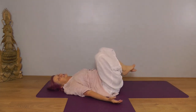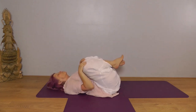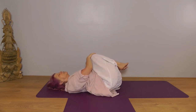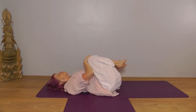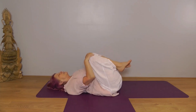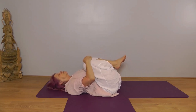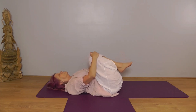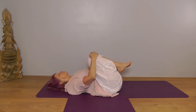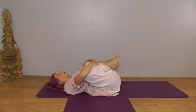And then hug your knees into your chest. Hands around as you rock with those lovely circles. And change direction. Stay at center. Each exhale, squeeze in. Inhale, release a little. Stay squeezed in, bring your knees apart towards your shoulders and relax here.